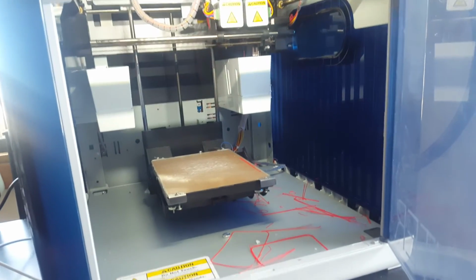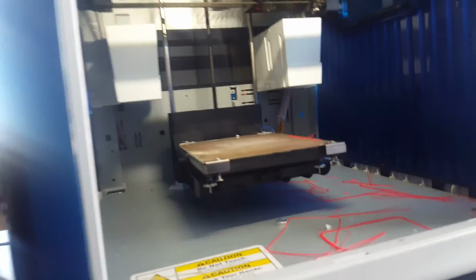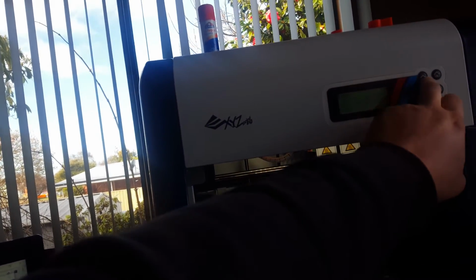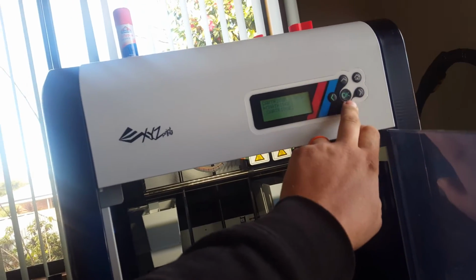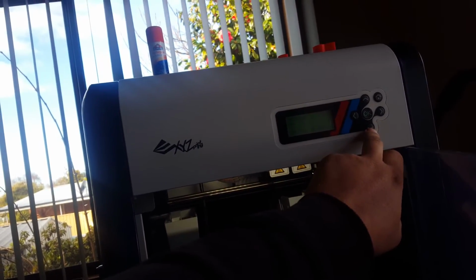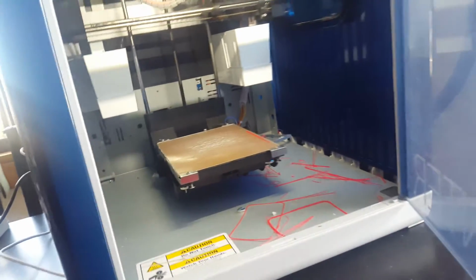This thing's going really well. It's not faulting as much as it was when I first started using it. I don't know if it was just me stuffing up or what, but now it's going great guns at the moment. I've done 22 hours worth of printing on it so far. It says I've still got 63 meters on cartridge 1 and 114 on cartridge 2, which I didn't actually have to pay for because this was a store demo. They were in there. Happy days.